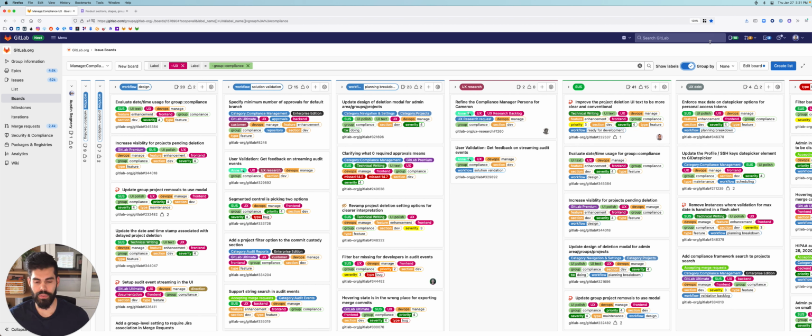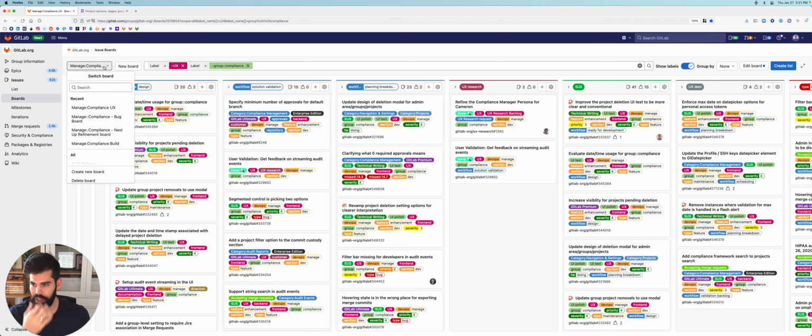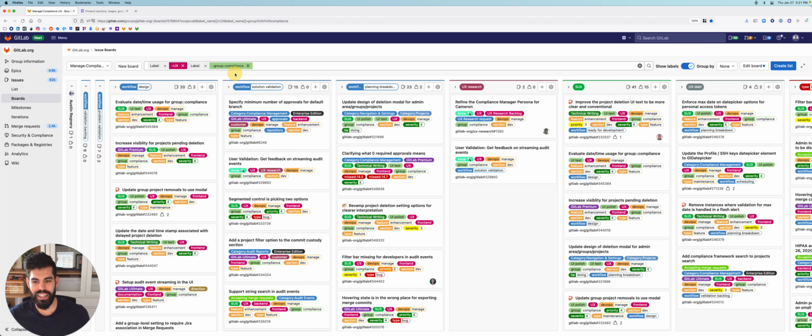We use boards for both epics and issues, but there is one specifically for the managed compliance team that I created many moons ago. You'll have to search specifically for manage compliance UX. It's annoying, but you won't be able to read the whole thing in the drop down. There's a reason for that, but it's more of a technical problem. Anyway, so these are all the issues that we're kind of facing, and these would be useful to look at as you're considering things that you might want to pick up.